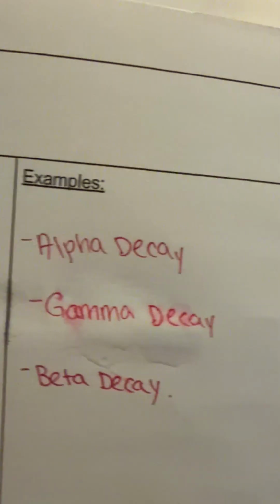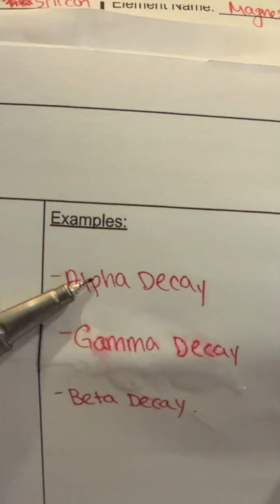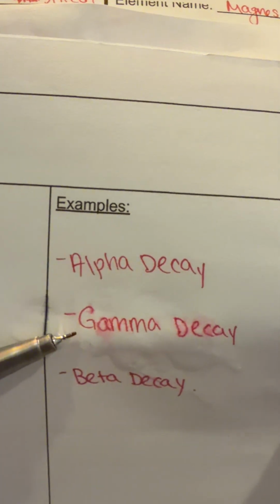So there are 3 types of decay. There's alpha decay that we're going to talk about today, gamma decay, and beta decay. This is not rot. It is when an unstable atom that does not have a 1:1 ratio of protons to neutrons exists, and it will try to change by itself in 3 different ways. One of those ways is the alpha decay that we're going to learn today, to try to find a more stable state.